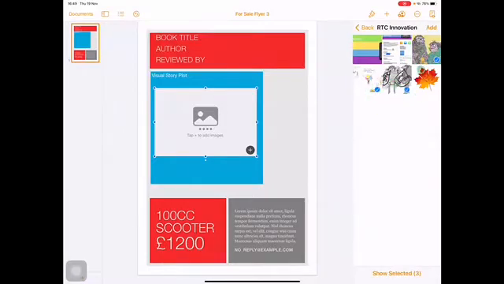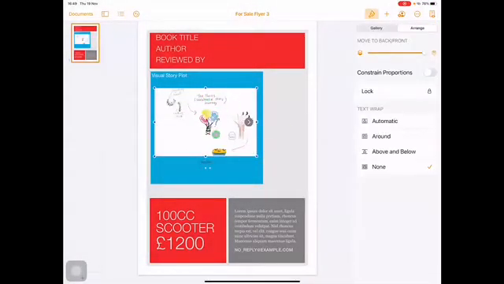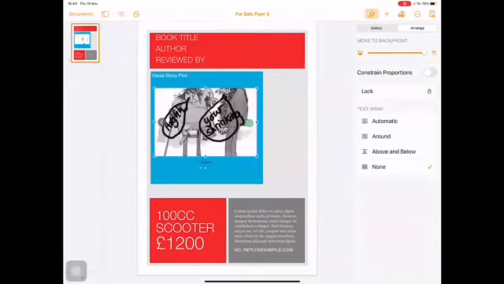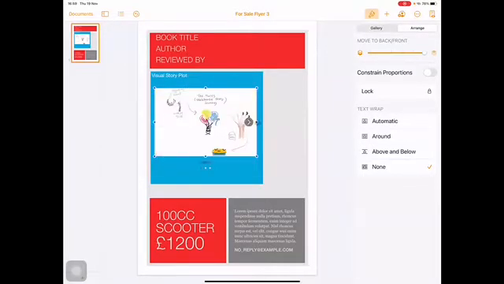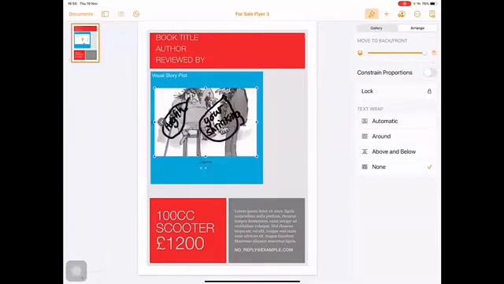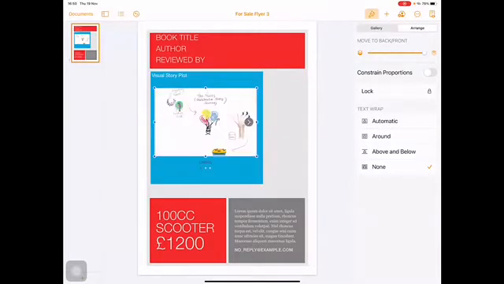So I've got 3 pieces of work. I've been reading the Twits, and when I press add, all 3 pieces of work end up in that box. I don't have to resize it or justify it or reposition it. It's all there. You can see I've got my 3 dots there, and an arrow. By moving through, those are all 3 pieces of my work. So an image gallery is just a really efficient way of showing a collection of children's work.